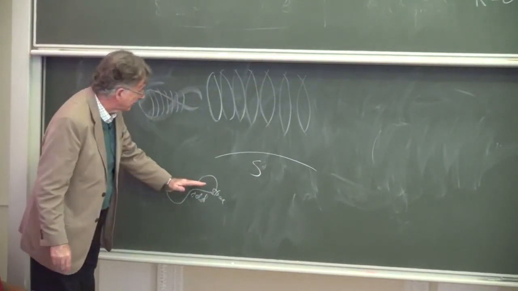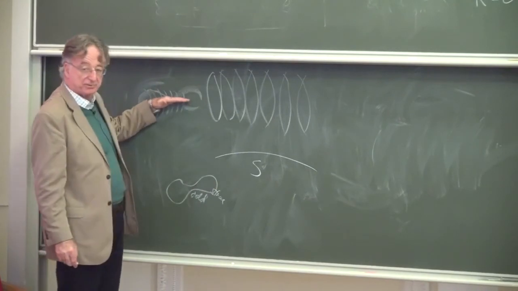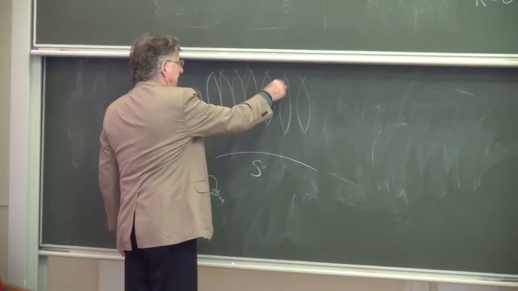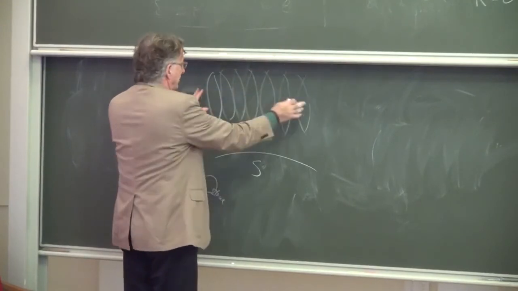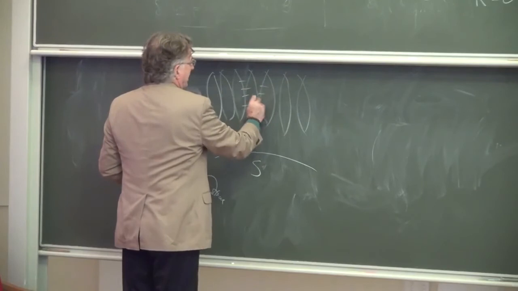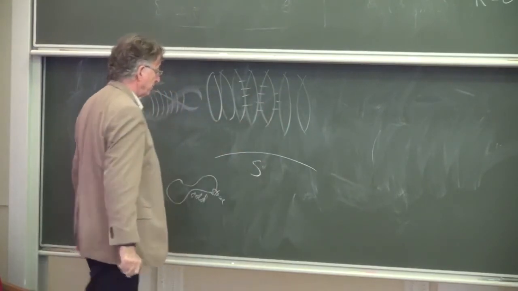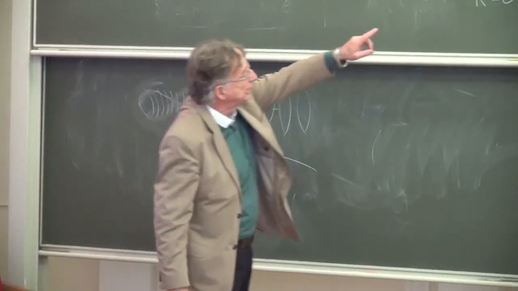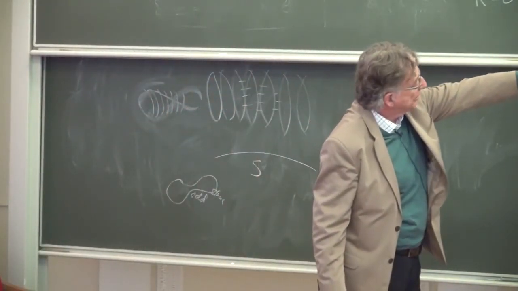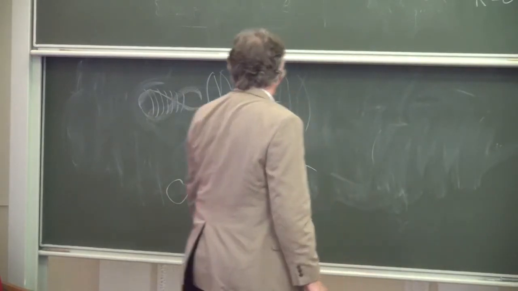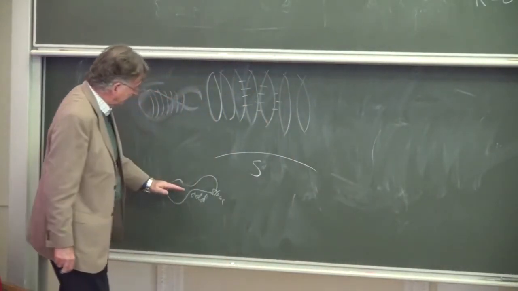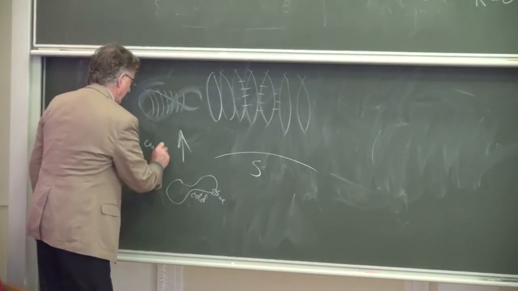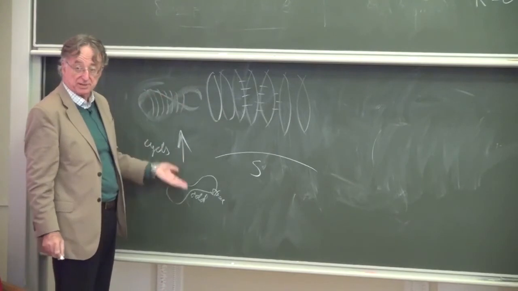And so you have a map from odd structured cycles here to odd structured cycles here. Although I should be a little more careful, I need to have a spin C, I need to have this additional geometric structure. So you have to have a connection on the bundle, so it should be a Riemannian submersion, and there's something about spin C, which I won't have time to talk about. Spin C is what you need to define the operator in order to define this integer in terms of an operator. That's all I'll say about that. But anyway, there's a natural map this way on cycles. Just take the pre-image. Odd cycles and odd cycles.